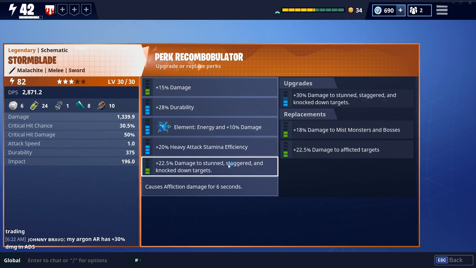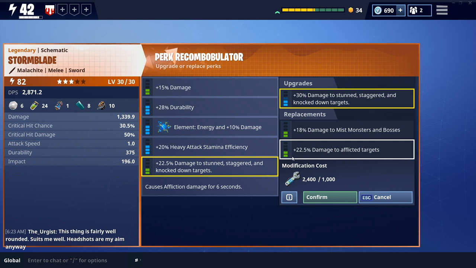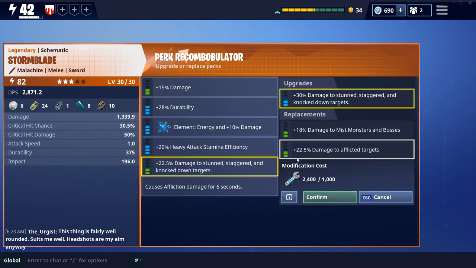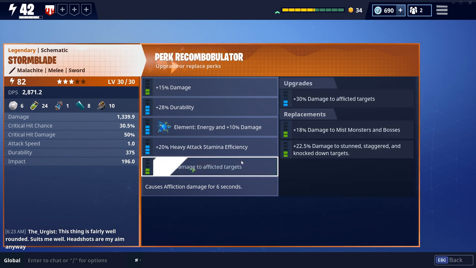I do want to get rid of this 18% damage to mist monsters and bosses, 22.5% damage to afflicted target. That is what I want to do because I have the affliction for 6 seconds. And so I want to upgrade this because that's going to be nice because I'm going to get that affliction damage and even more damage now. And so we're going to go ahead and confirm that. This is just making this thing stronger finally. I did not like that stat at all.